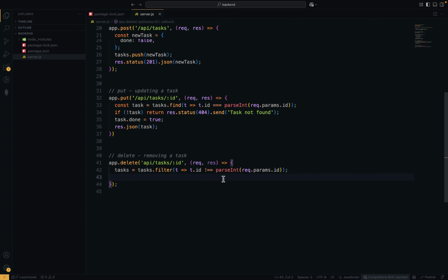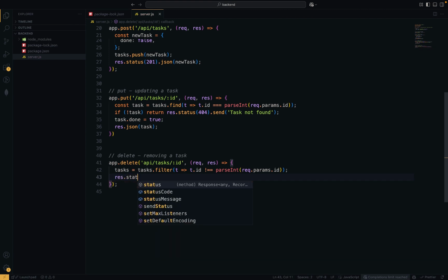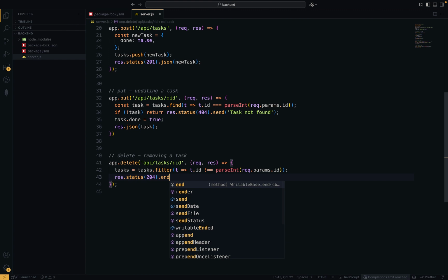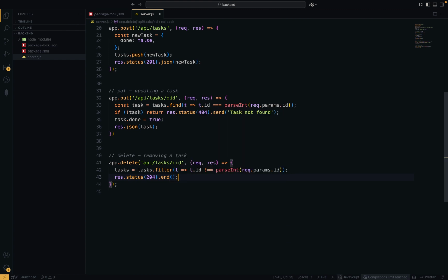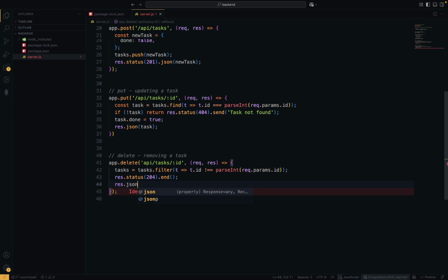So now our response would be status 204, which is to indicate it has been deleted successfully. And if we like, we can return the tags again in JSON format.